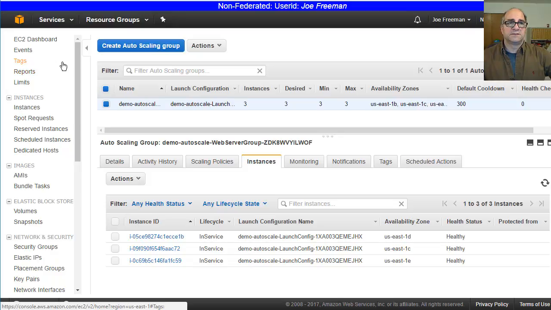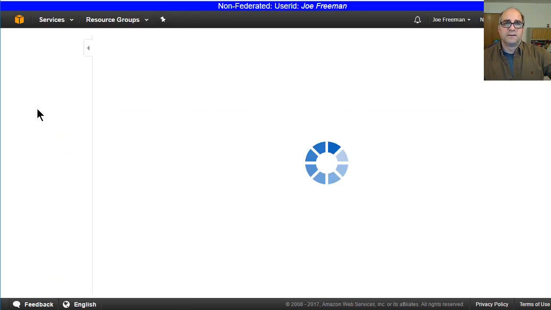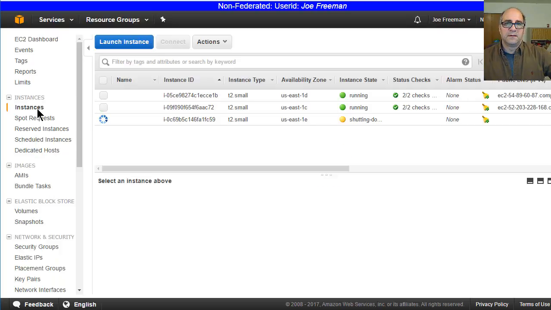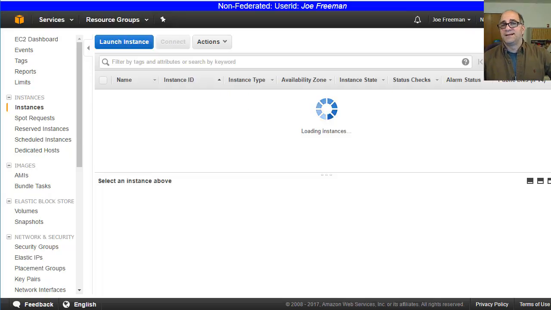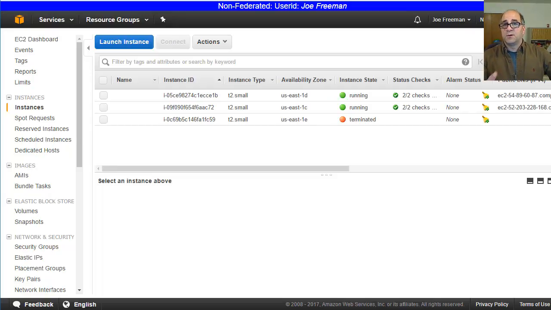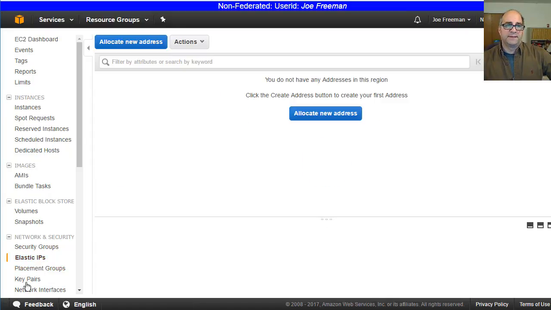So let's go back to the EC2 instances. And you can see it's still shutting down because I terminated it. I should have killed it. Anyway, while that thing's shutting down, once it's shut down, because I did a graceful shutdown, but I didn't tell the auto scale group I was going to resize. Ooh, we're down, right? So if we go to the load balancers, not elastic IPs, what am I thinking?